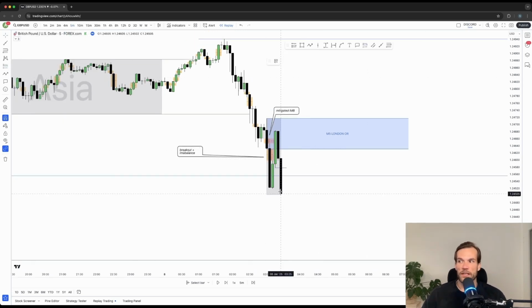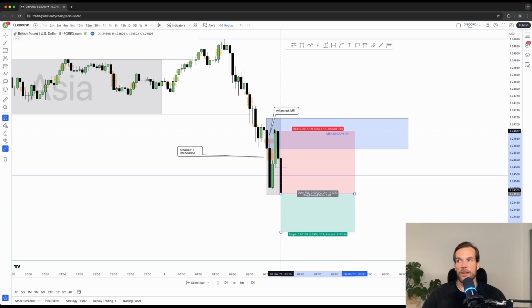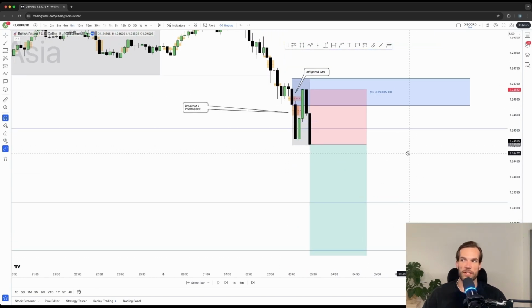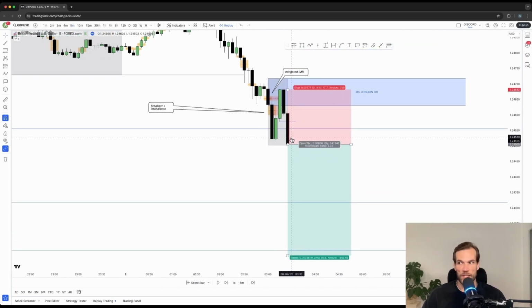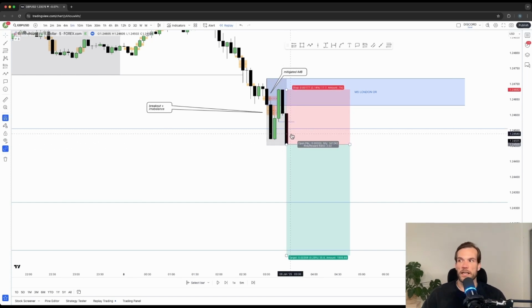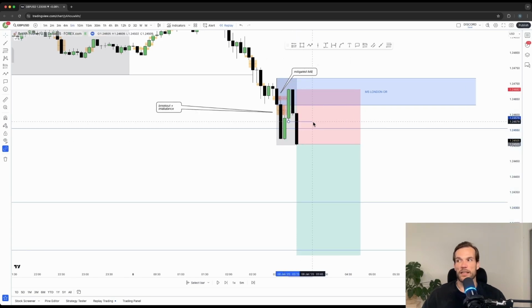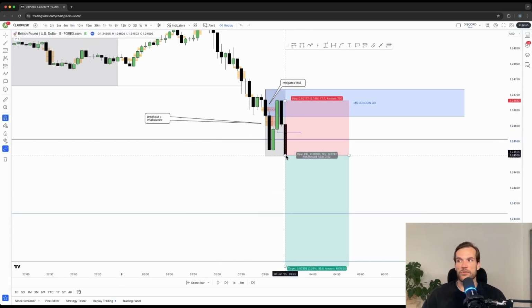How I generally trade it, I'll cover the main candle that had retested the London opening range. We've got a lot of room to move, but another way you can do this, if you want a tighter stop, is that often these will come back and create imbalance, and then you'll get a retest of the imbalance where you can get a better entry, or maybe we'll come back and retest this as a breaker block, essentially like that. But essentially, if the stop loss isn't too big, I'll enter like that.